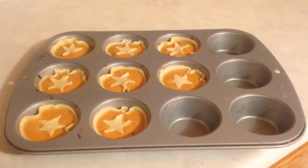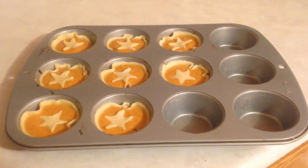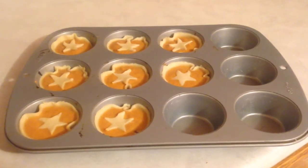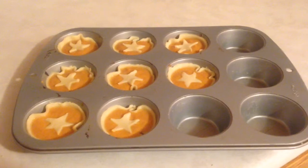But Ethan helped me cut out the stars to go on the top, which I think is a pretty festive touch. And I'm going to bake these at 425 for 15 minutes. Then I'm going to turn the temperature down to 350 and bake for another 25 minutes. I'm going to let them cool completely for 30 minutes, and then they'll be ready to eat.